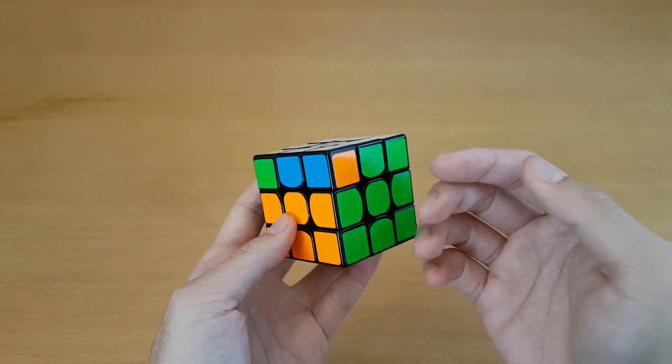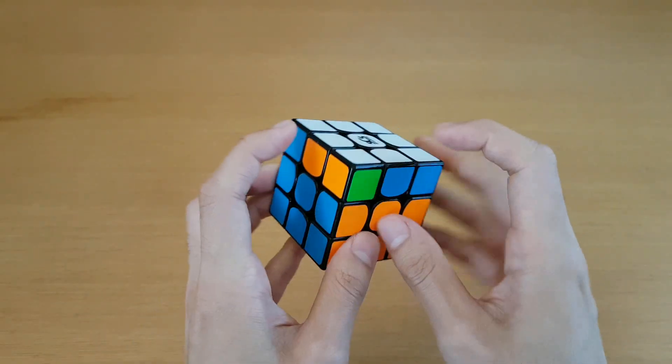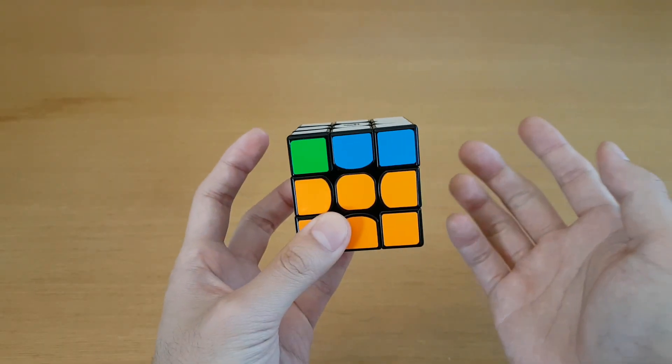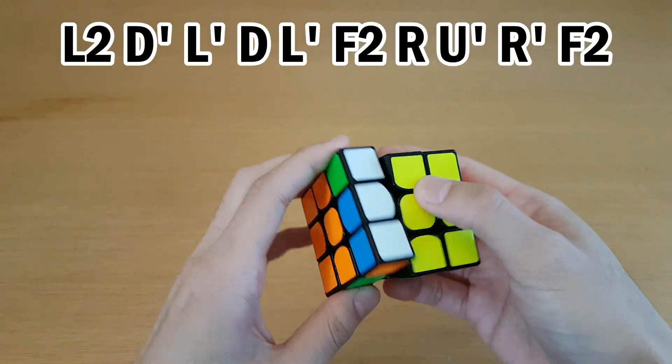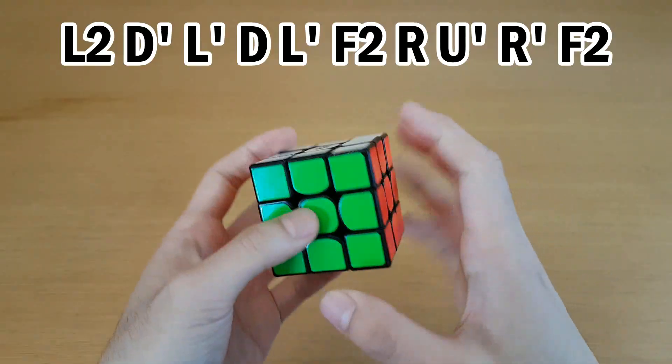Next is also the J-perm, which is not just a J-perm, but it's also two corners and two edges. So if you get a two corner two edge skeleton, you can try inserting this 10 move J-perm, or its inverse.